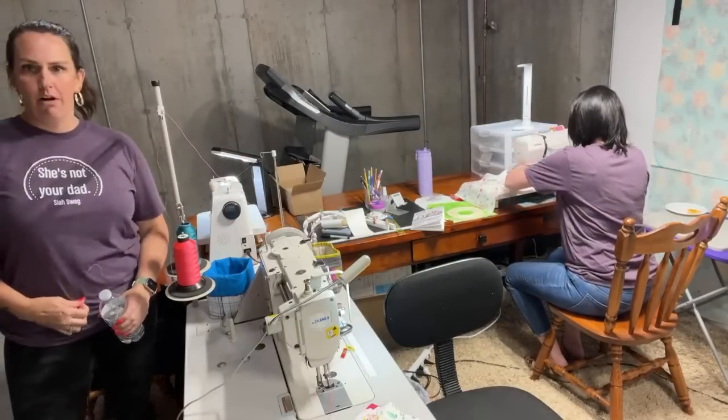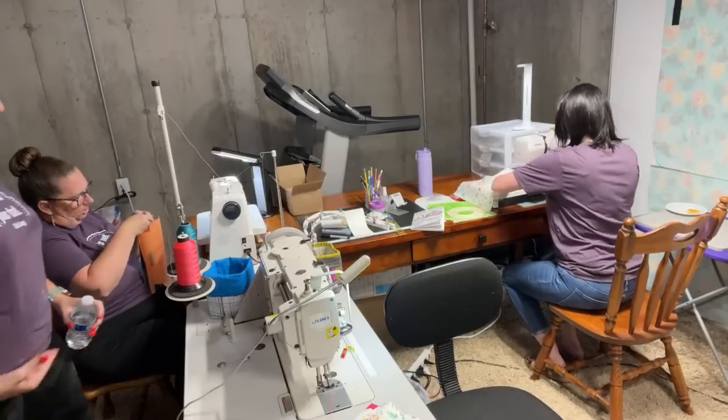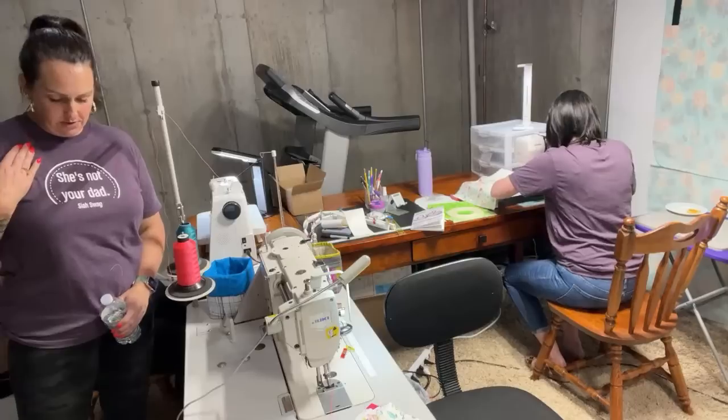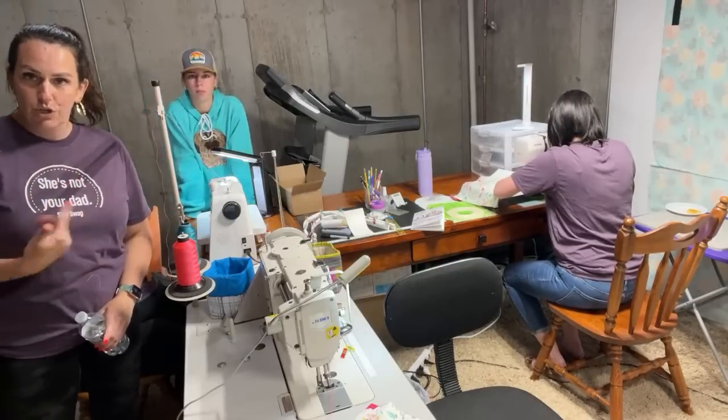Did you guys notice we're all wearing our She's Not Your Dad shirts? These are our official Sew in the State shirts, so whenever we go to somebody's house, they get one, and we wear ours. So when you're looking at videos and we're wearing these shirts, this means we're doing a Sewing the States.